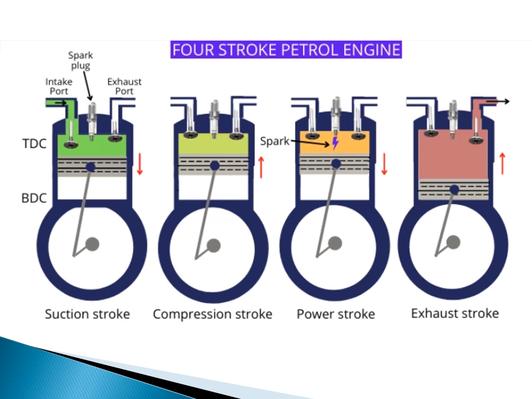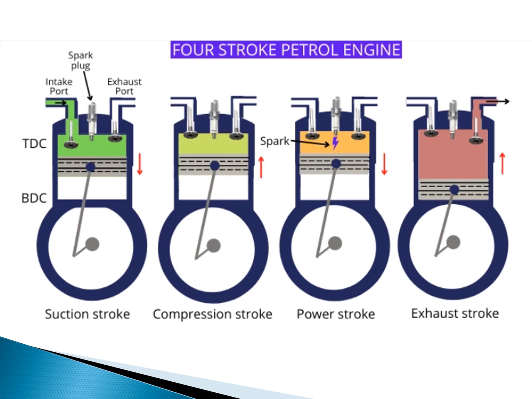So in the suction stroke, the piston will be moving from top dead center, TDC, to the bottom dead center, that is BDC. During this motion, the inlet port or intake port will be open, and a mixture of air and fuel, that is petrol, will be entering through the intake port. As the piston reaches the bottom dead center, the intake valve will be closed. And the next stroke begins, that is the compression stroke.